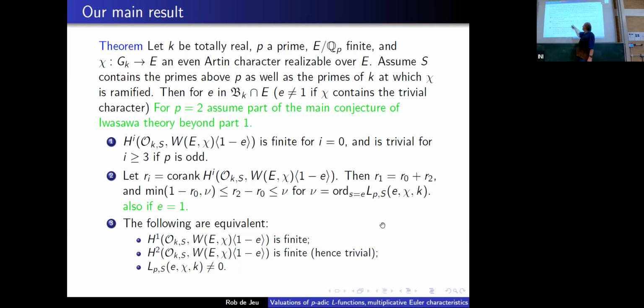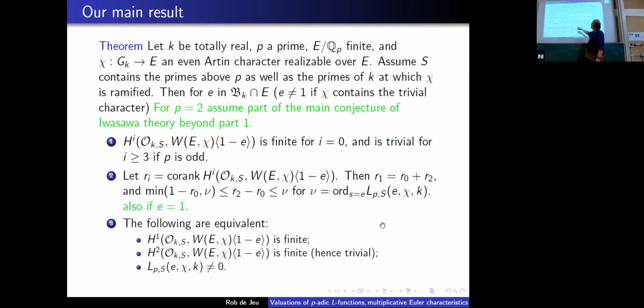So it's R2 minus R0 is minimum. If you think about how to interpret this, for most E, this R0 is simply going to be 0, so let's ignore it. So this is then the minimum of 1 and nu, this will be R2 and this will be nu. Okay, so for example, for nu equals 0, then this is 0, this is 0, so R2 equals 0. And then from this one here, also that one will be 0 correspondingly.